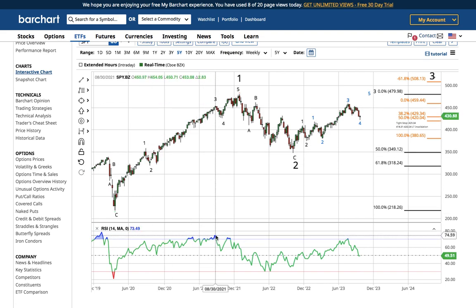the highest high. So I like to stick with the weekly time frame; the daily and the monthly work too, if that's the time frame I'm focusing on. But wave 3 makes the highest high on the RSI. Wave 4 is a shallow correction, and wave 5 ends with momentum divergence on the RSI. It makes a lower high on the RSI and a higher high in price. Anyway, that's 5 waves up.